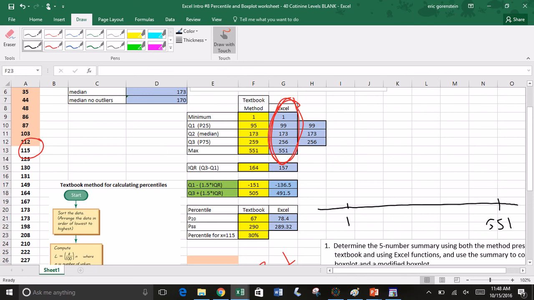So the box plot consists of a horizontal line or a vertical line. You could draw them horizontally or vertically, connecting the minimum to Q1. So our first quartile is 99. Our median value is 173. And our third quartile is 256.